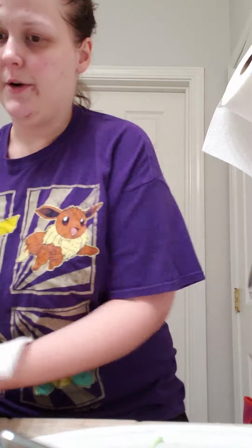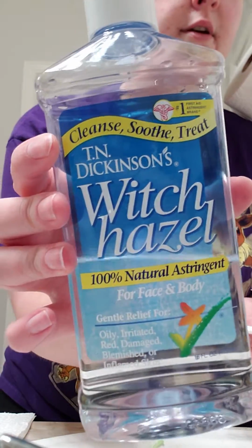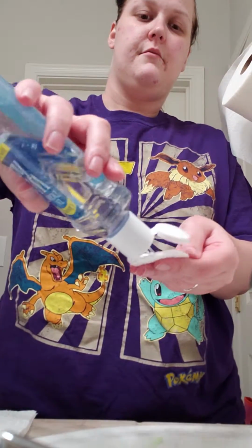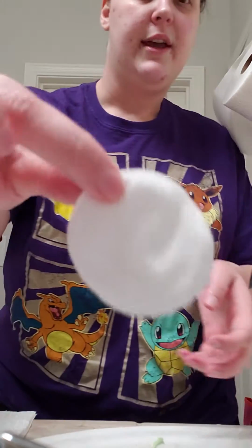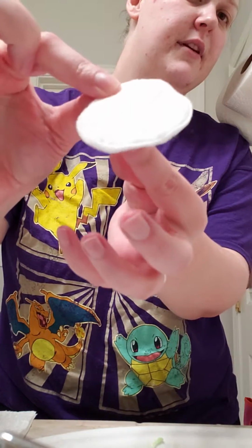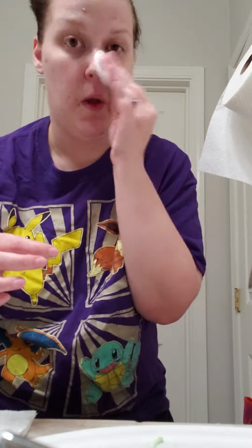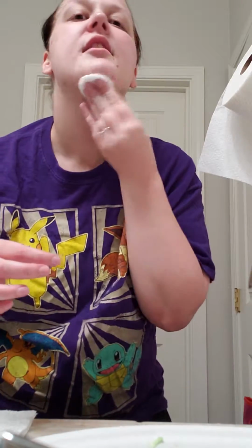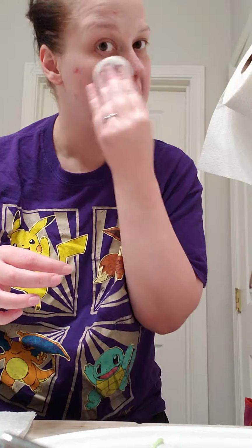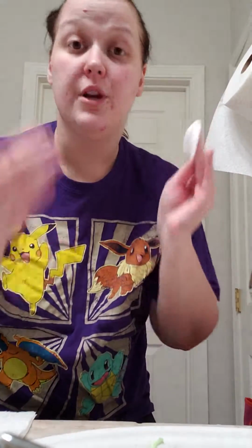Also, to make sure my face is extra clean, I'm going to take the Witch Hazel. Put only, of course, a good little amount. I don't know if you can really see it. And just dab. It's an astringent, right? Just dab, because when you rub, it irritates it.